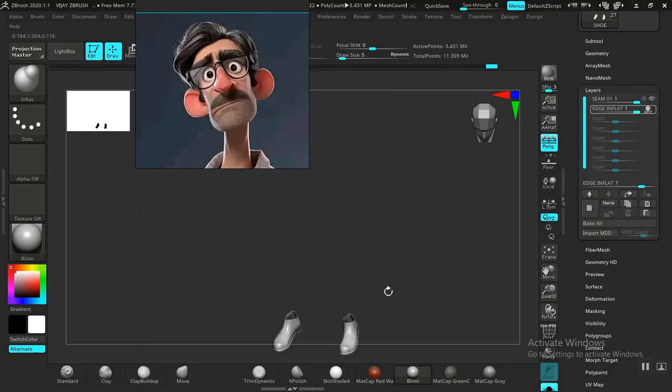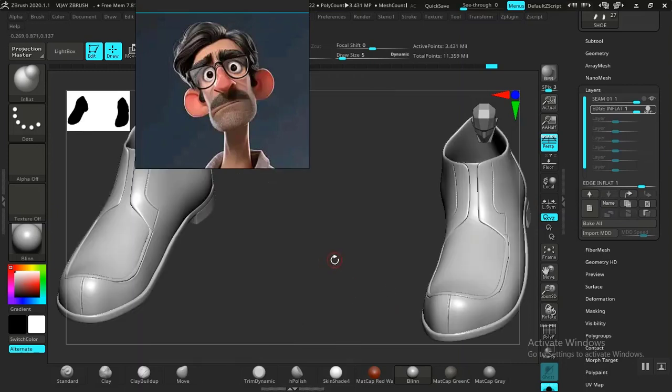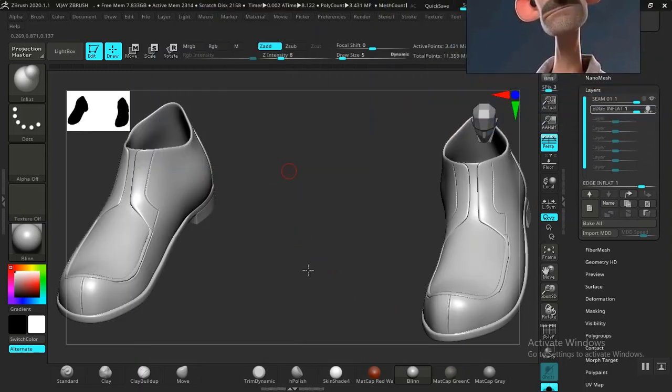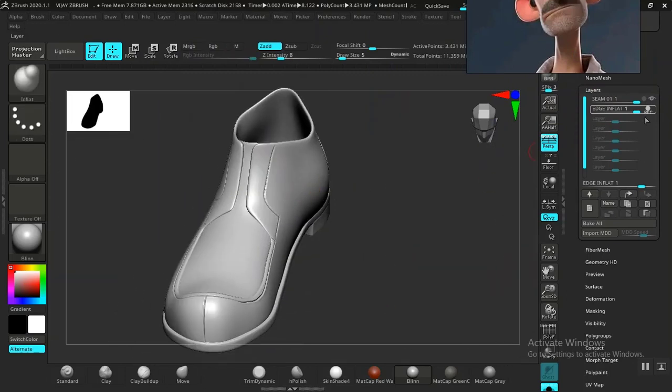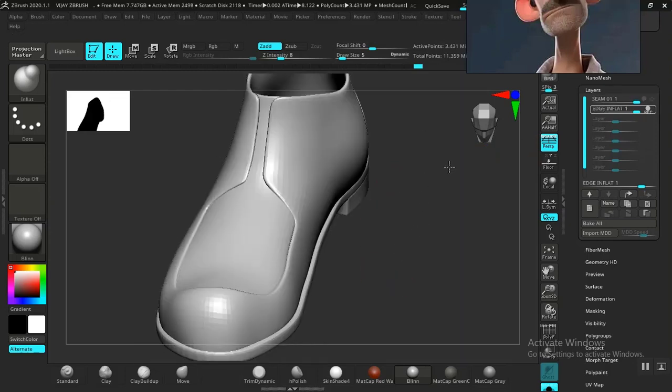Okay, then making sure symmetry is turned on, I will turn off this same layer and then turn on the recording for this new layer we just created.